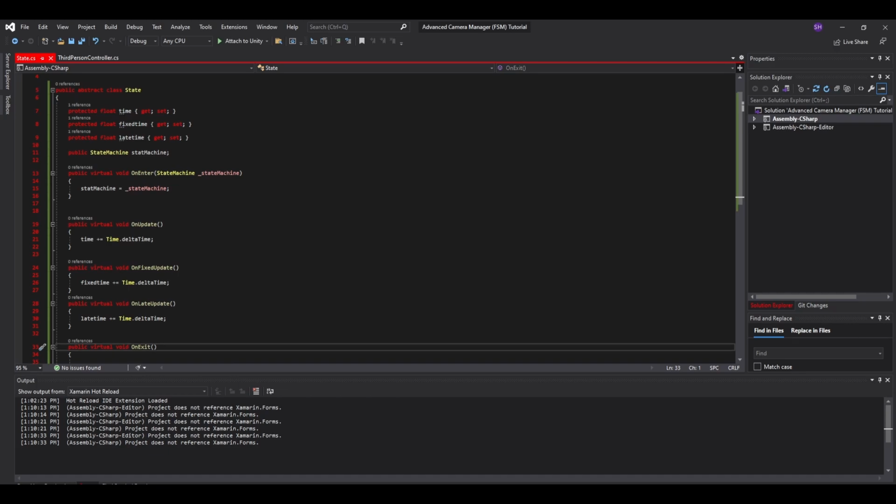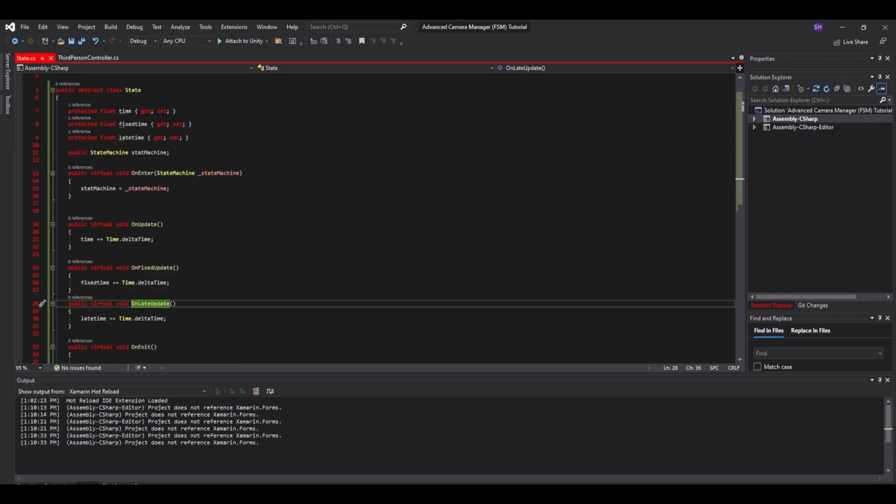The reason why I'm creating these separate update functions is very specific. In terms of cameras, you probably always want to update your camera on late update, because having a camera be too responsive can be jarring for the player. Sometimes it makes it feel like the camera's moving before you do what you want.